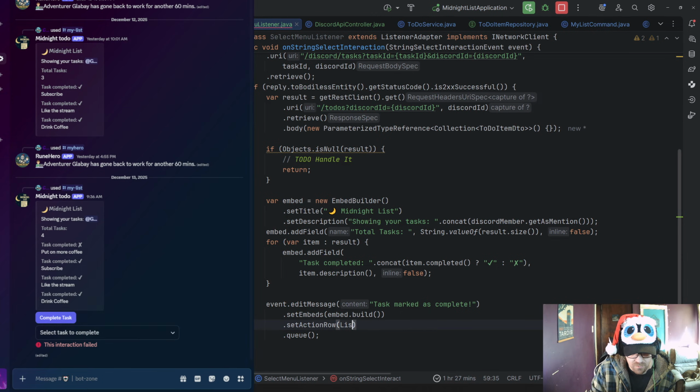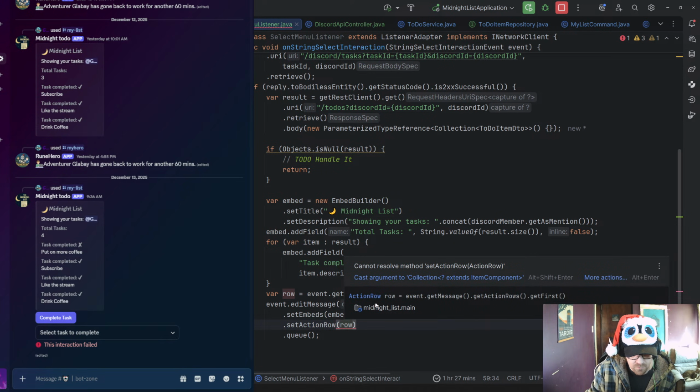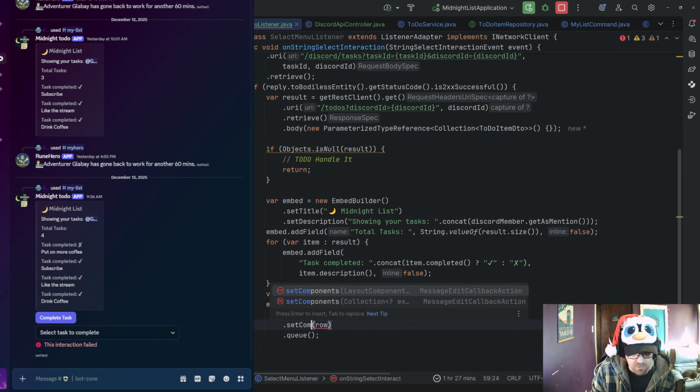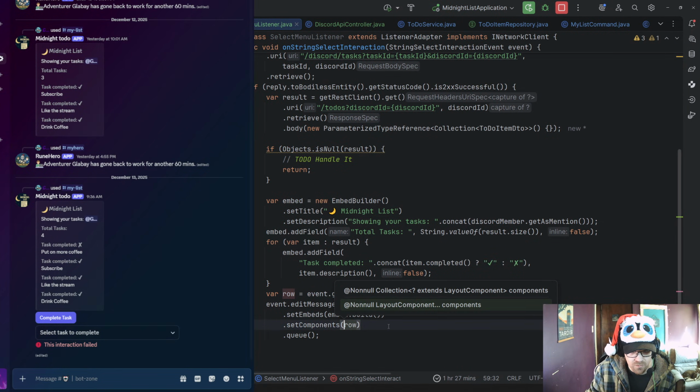I'll just get rid of this for a minute, come up here, var... no, you don't like that either? What do you not like? Cast it to this. You know what? Set components. Let me go with that.